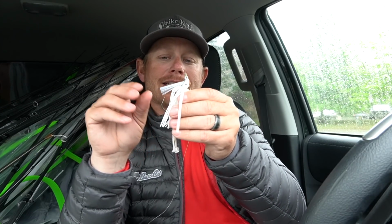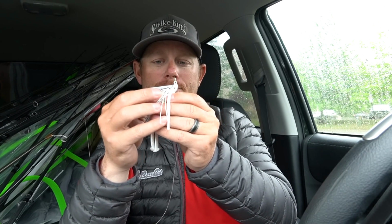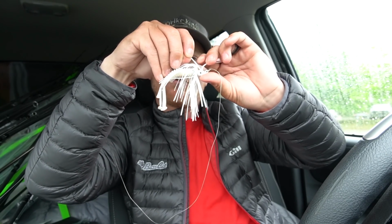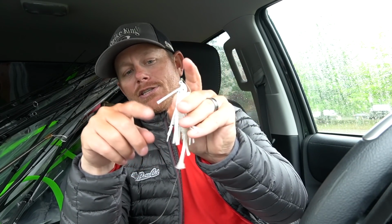So there's a lot of different ways you can do this. You're going to see guys tell you to do this, do that, whatever. The way I do it, I keep it pretty simple. I take this weed guard and I take about the bottom quarter, so this bottom section right here, and I will cut it off at the base. So right there, I will actually trim that off. So all that the weed guard is left will be this section right here.